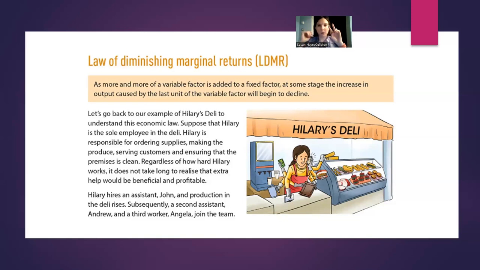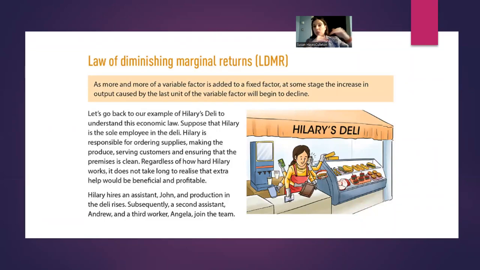If I owned Hillary's Deli, we've 10 tables, we've enough for two staff and me. And then let's say I hire three more people. Well, then everyone's going to get in each other's way. Then people standing behind the counter, people taking orders, people taking other people's orders. Sorry, coffee's being spilled. Someone else is, oh, anarchy. So the law of diminishing marginal returns is if you keep on adding in a factor of production, then the benefit stops happening.